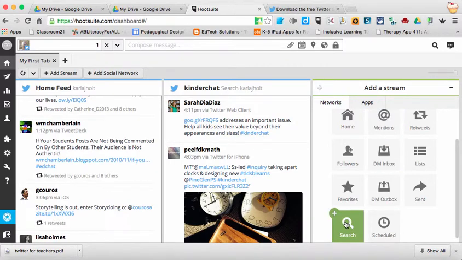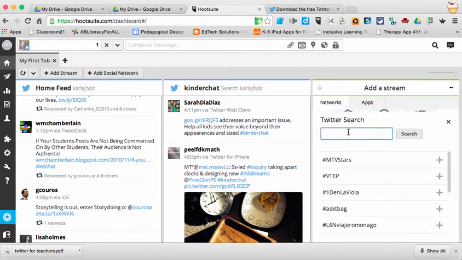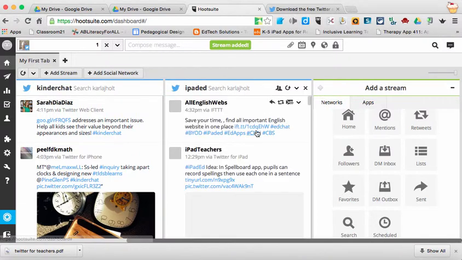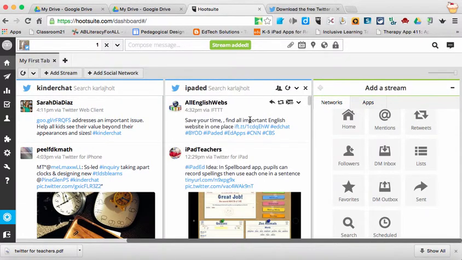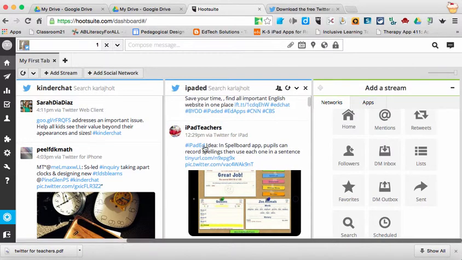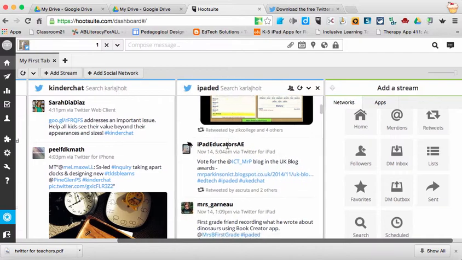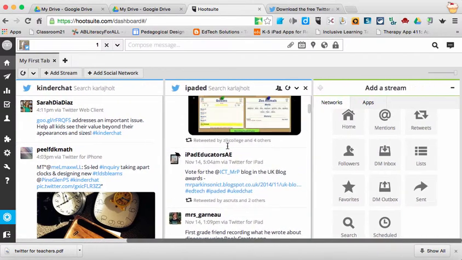So I'm going to go down here and do another search. And I'm going to type in the hashtag iPadEd and search. And we can see here I have another stream added called iPadEd. So anytime anyone tweets something that has iPadEd in it, I will receive those updates.